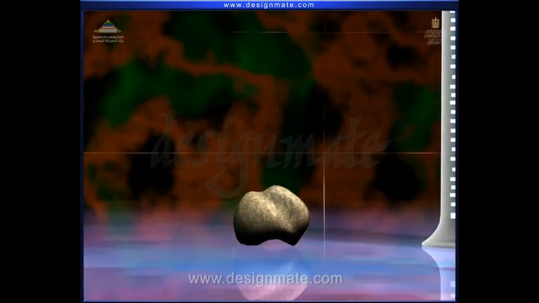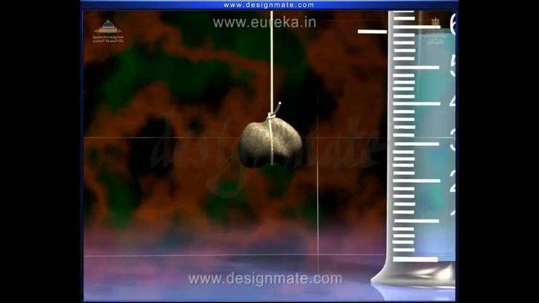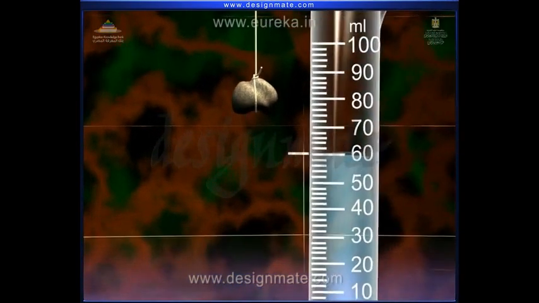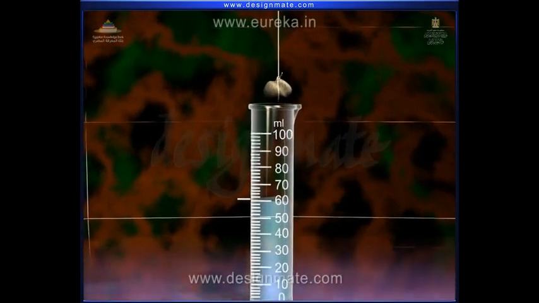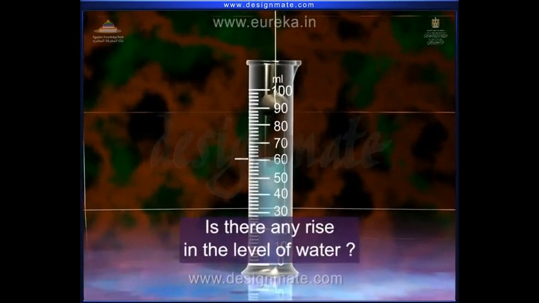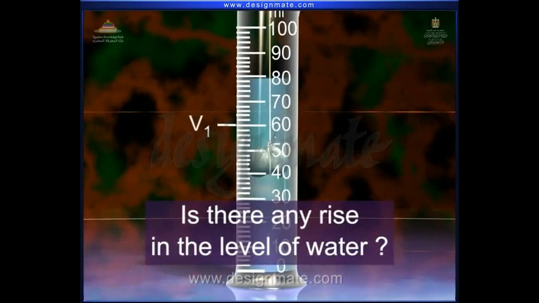حجم المية بس V1. Number two, put a piece of stone carefully. خلي بالك. Put a piece of stone carefully. تحط قطعة الحجر دي برفق وعناية تامة. مش تقوم رميها كده في الجراديويت سيلندر فيتكسر. لا، بالراحة كده. ويفضل تكون مربوطة بحبل كمان. ليه؟ عشان تنزلها بالراحة واحدة واحدة. Put a piece of stone carefully in the cylinder as shown in the figure. زي الصورة اللي قدامك. And record the new volume.